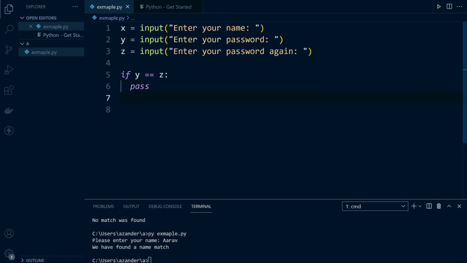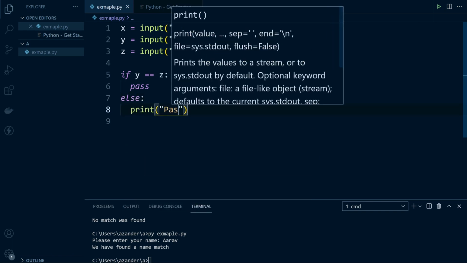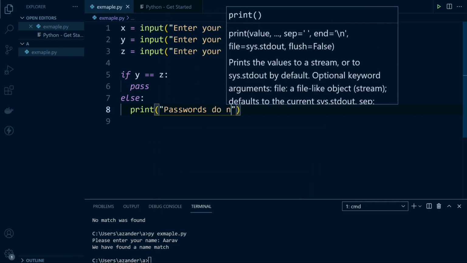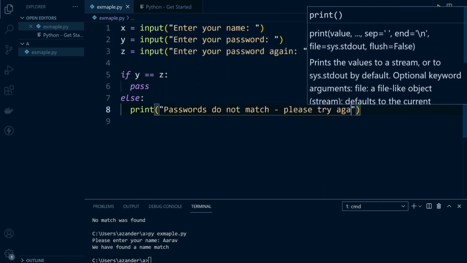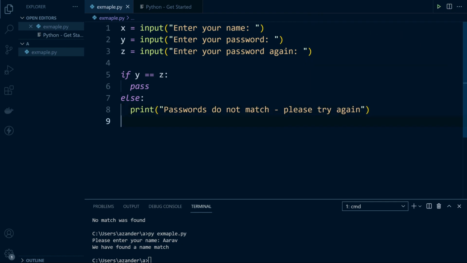Now if Y and Z don't equal, so if they've typed in the password twice but they don't match, then straight away I'm going to provide them a message. So else, we're going to print passwords do not match. Please try again. There we go.